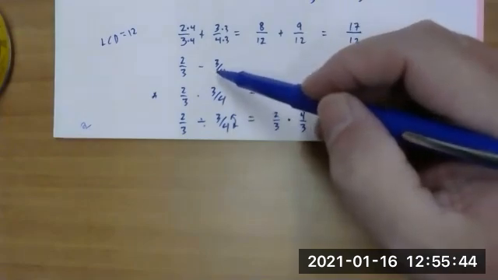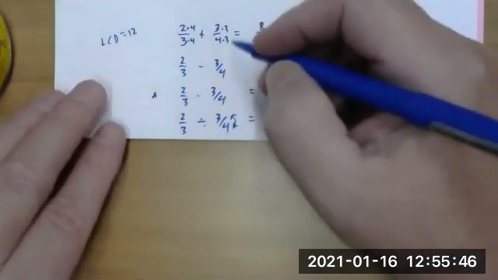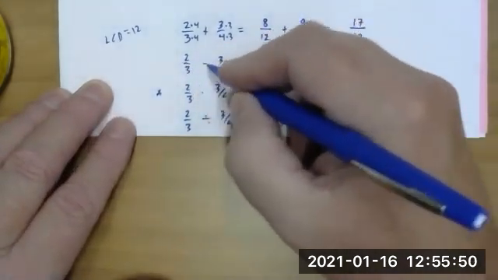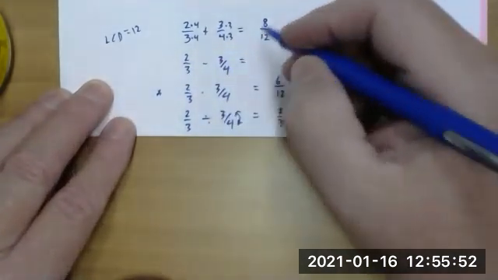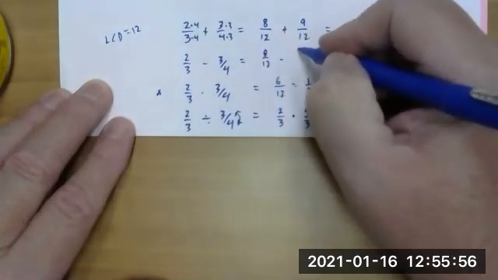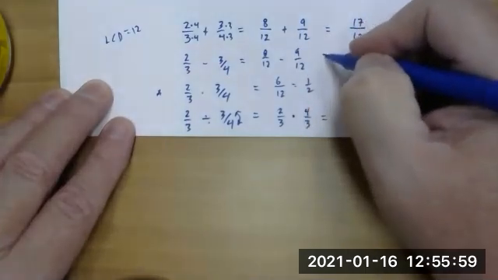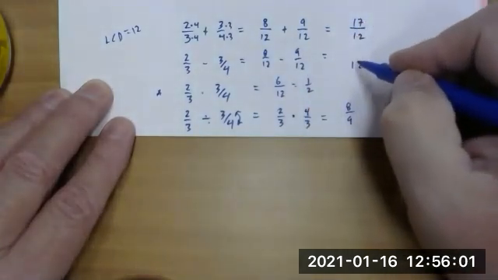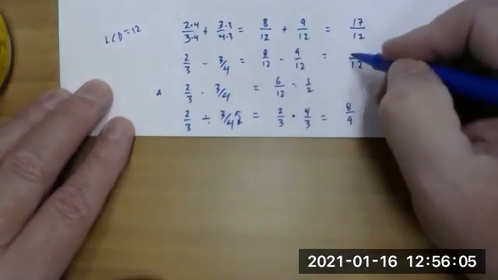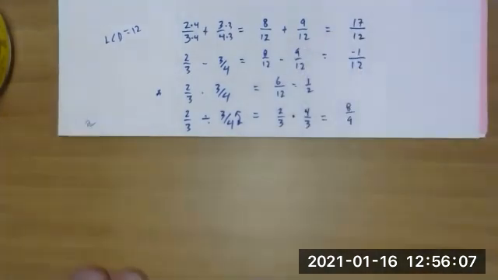So subtraction is really the same thing. You have to get a common denominator. So of course these fractions are going to be the same as this. So in this case, if I subtract, once again, you write down the common denominator, 8 minus 9, minus 1/12.